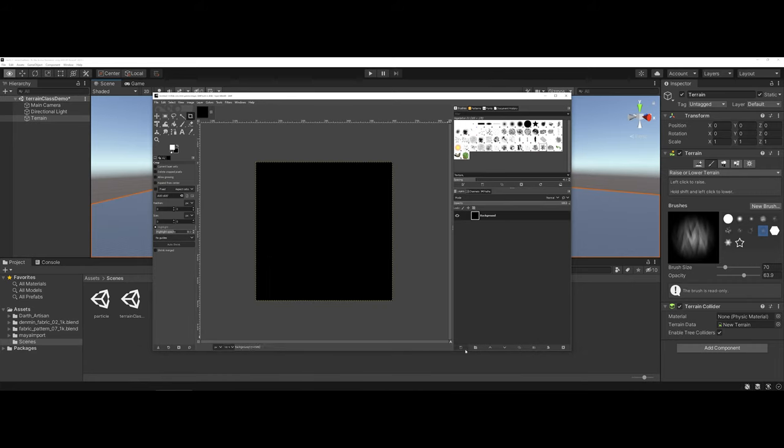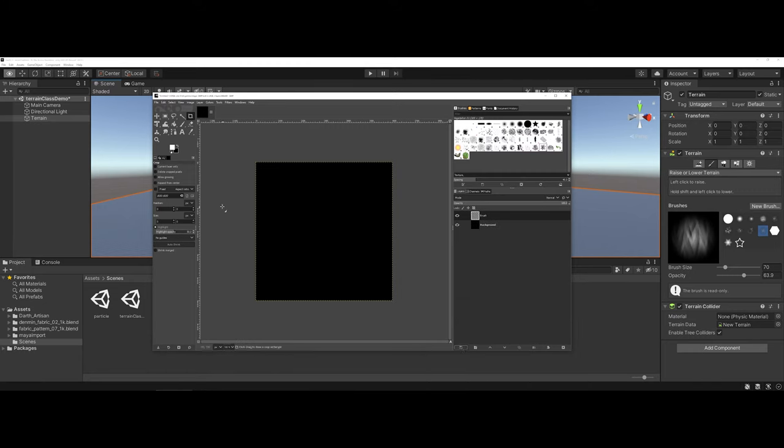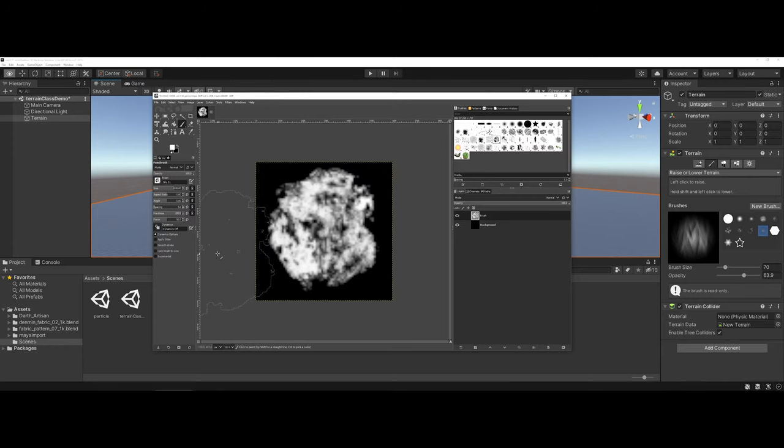From here now, I'm going to make a new layer, and I might call this Brush. Now I'm going to go ahead and select the Brush tool, and you can get as fancy as you want here. But maybe, for instance, under the vegetation here or oils, maybe I do more of an oils, or, there we go. And I'm going to take up the size here a little bit. And I'm just going to click once. Now you can get as creative as you want, but again, you want to make sure that you're working on a black background with a white foreground as far as the brush print is concerned.